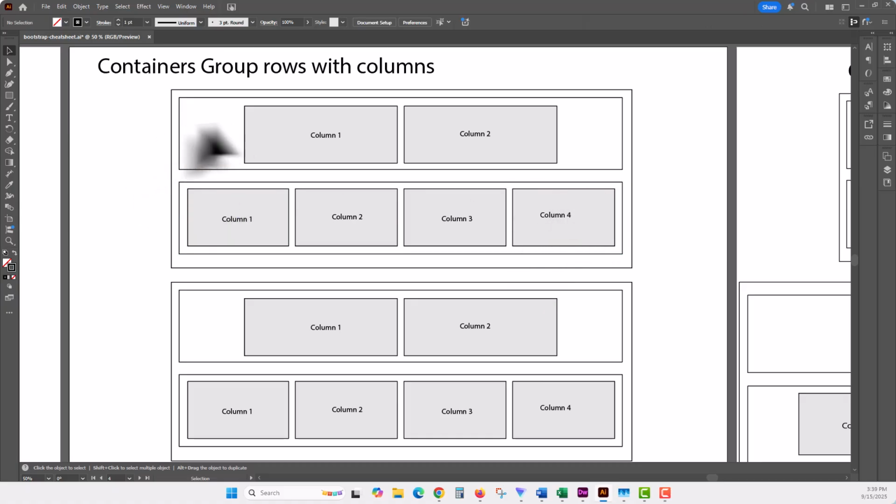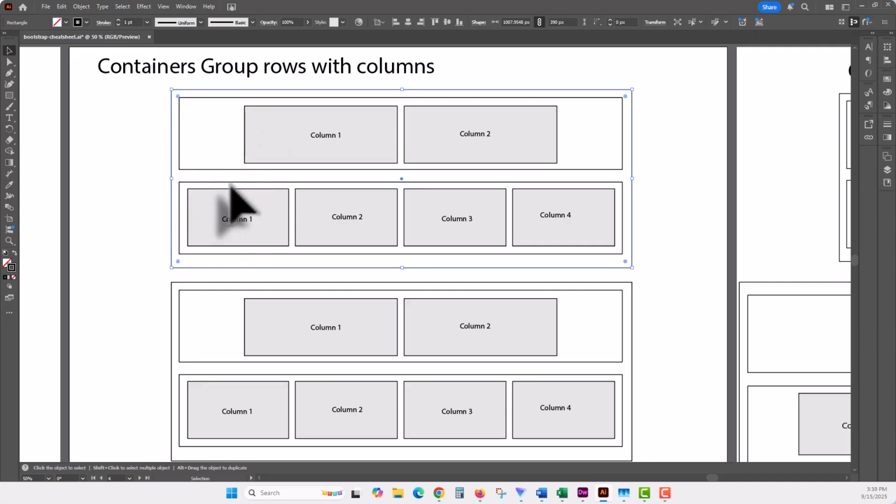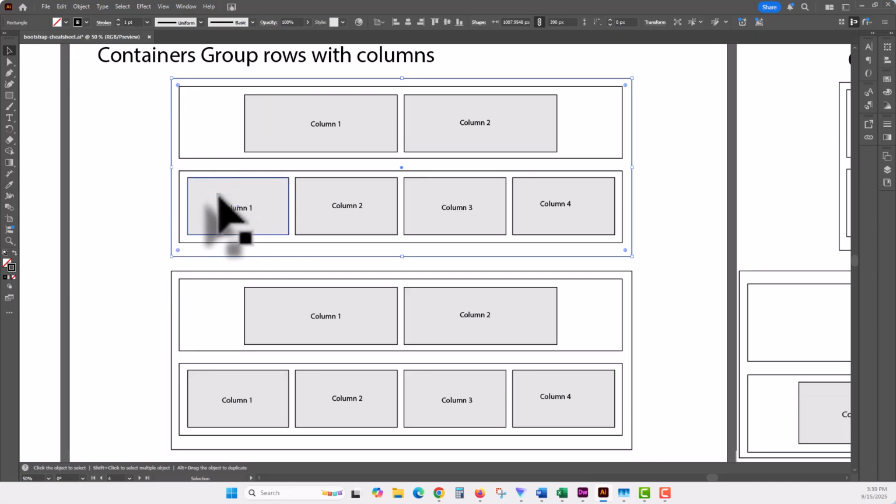But technically, all of these pieces up here at the top are part of the same module block, so maybe it's a photo with body copy, and then you've got 4 clickable buttons here. Well, it's all one group, right? So this group up here can be contained within one container. So use your containers almost as a parent, to group all of your columns and rows into usable blocks.